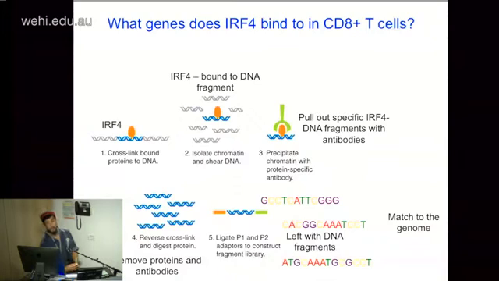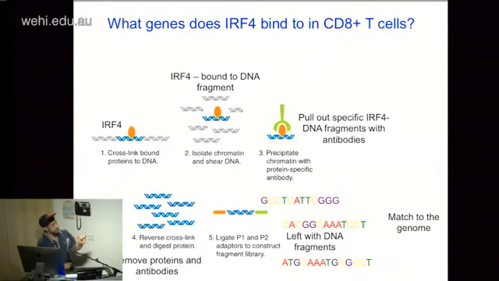And one method that I think Renee also explained earlier is a method called Chromatin Immunoprecipitation. It's quite a complicated process, but I think it's quite easy to understand. As I explained before, IRF4 is a transcription factor protein that binds to DNA. So, in order to find what genes IRF4 binds to within your whole genome, we take cells. In this case, I'm interested in T cells, so we take all the T cells out of a spleen, and then we do something called cross-linking, which binds the protein to the DNA.